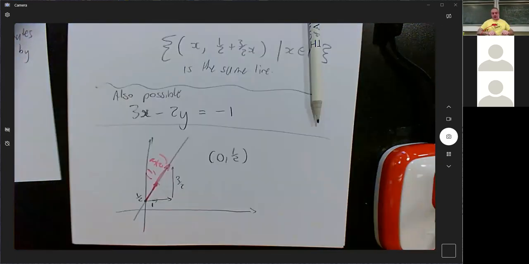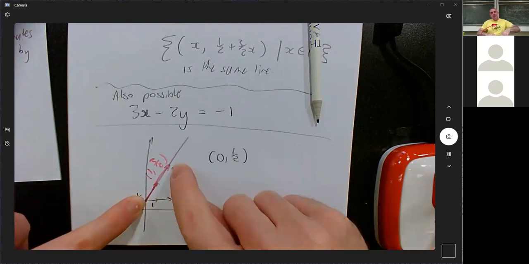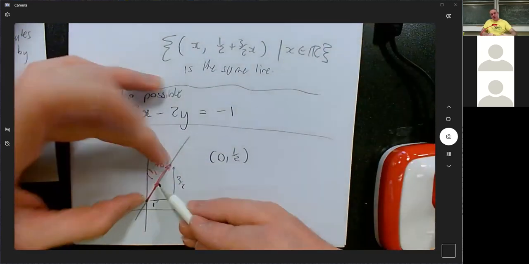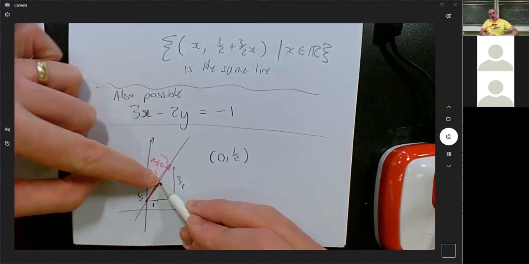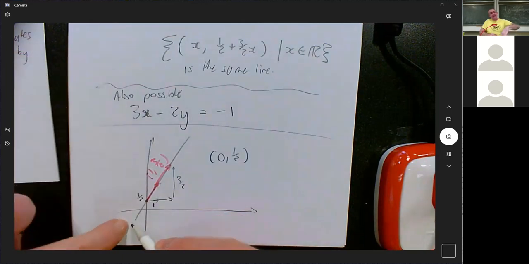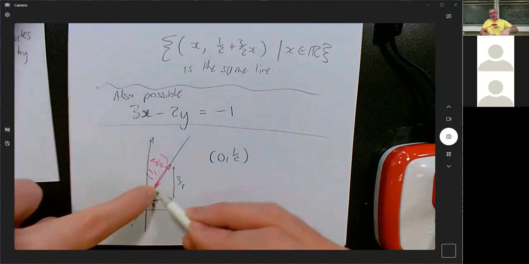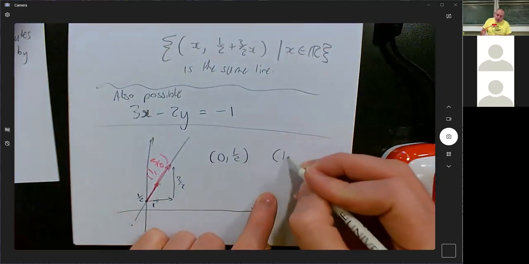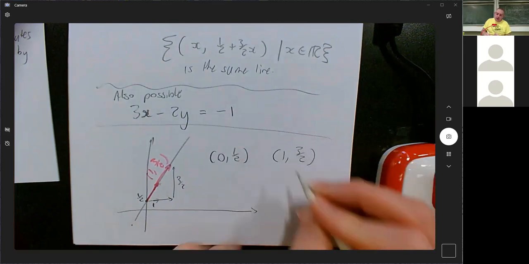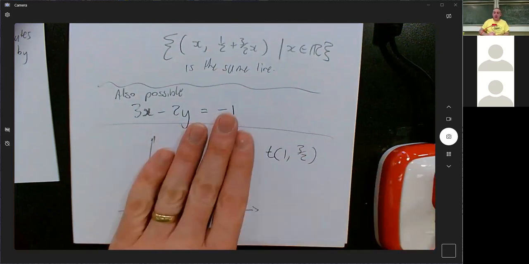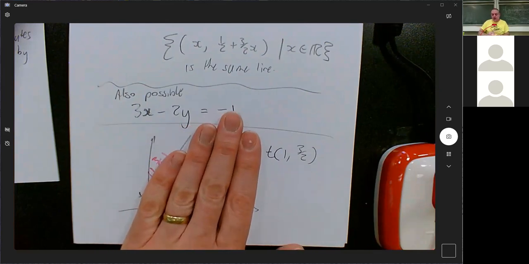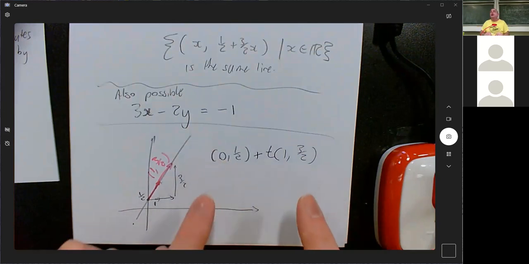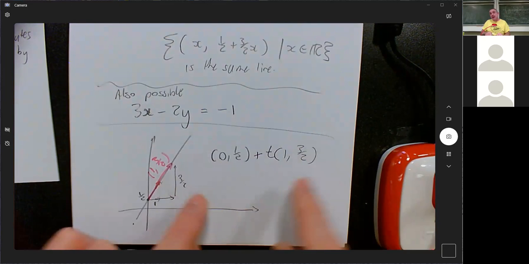So, if I start at this location and add on that journey, I will get to this location, and that will be the coordinates of a point. If I add on half of that journey, I'll get to this location, and that will be the coordinates of a point. If I add on minus that journey, I'll get to this location, and that will be the coordinates of a point. And 7 of it will be this point over here. So I have a journey (1, 3/2), and I can multiply it by any number I like to get a longer or shorter journey in the same direction. Then I can add that journey onto a starting point to get a finishing point, and this gives all the points on the line.